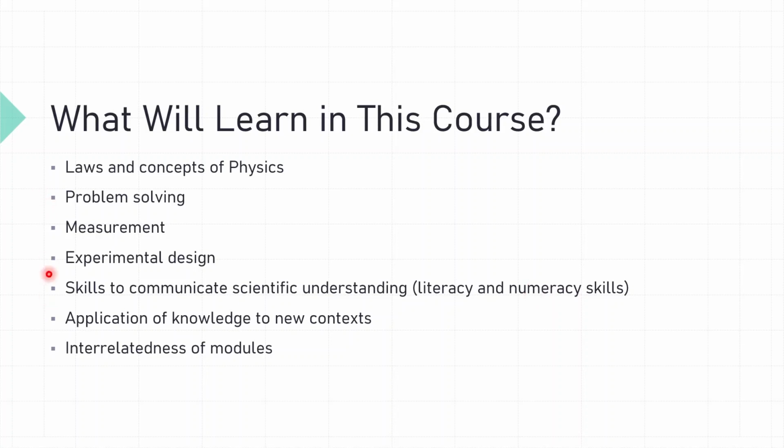Once we've got a lot of these fundamental skills, especially as we get into the HSC component of the course in Year 12, we're going to be looking at applying our knowledge to a variety of new contexts. This is going to be a really important skill that will hopefully be something that we can all work towards, because that's going to actually show a lot of our success at the end of this physics course.